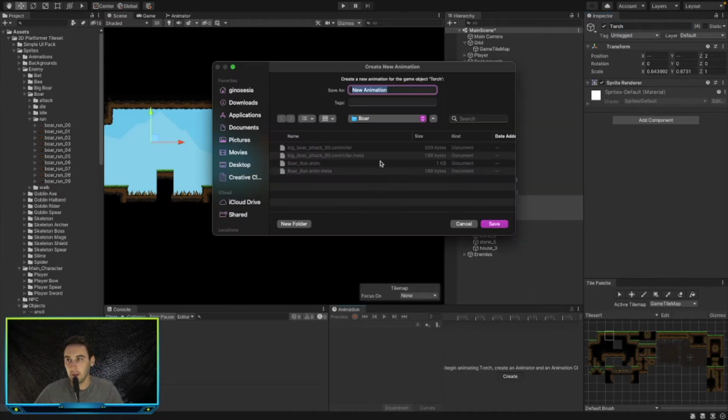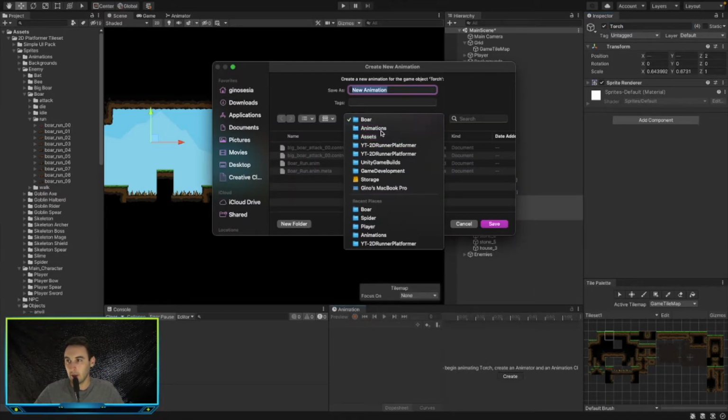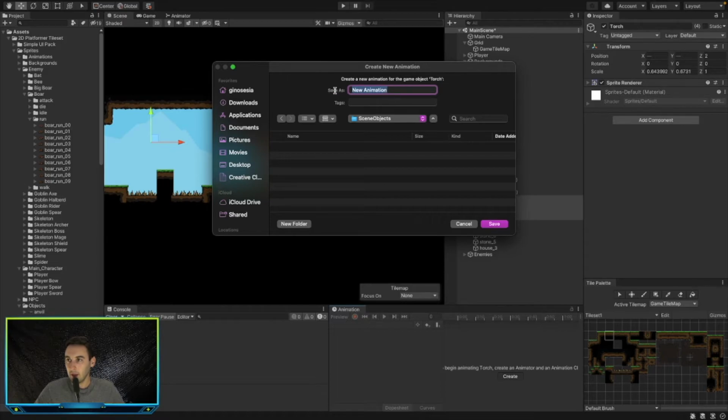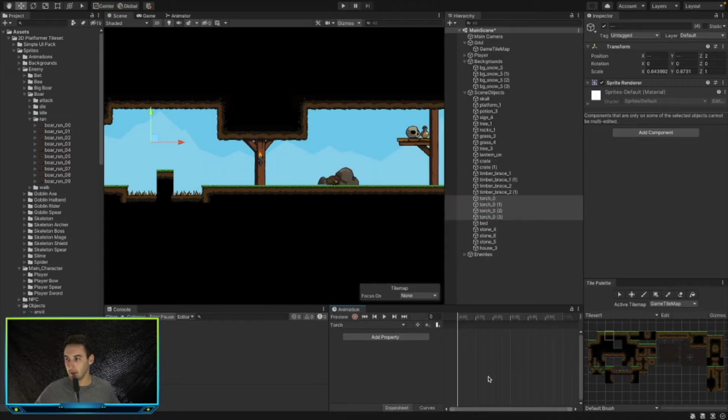We'll create an animation, go back to our animations, click new folder. Let's go scene object. Actually, let's go, yeah. We'll do that for now, and then here we'll go torch. Yeah, just torch because we only have one animation.